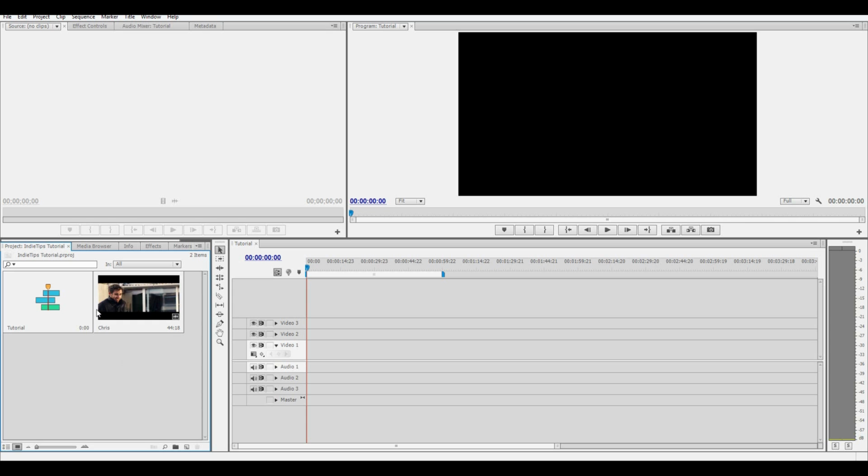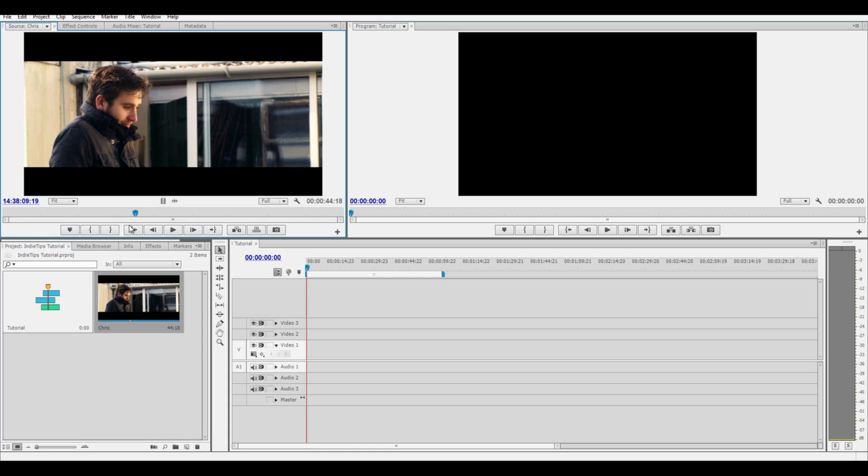And as a side note, in CS6 you're able to hover scroll above the file, allowing you to preview it before you add it to your timeline or source monitor. So double click on the file and it brings the clip up on the source monitor. Here you can preview the clip and edit the clip to the appropriate length you want it to be. You can do this by scrubbing through the clip, find your input point, and on the keyboard select I. Find where you want the clip to end and press O on the keyboard for mark out.